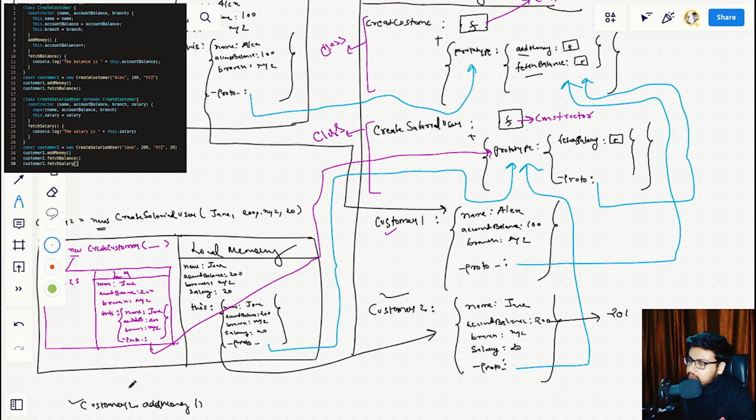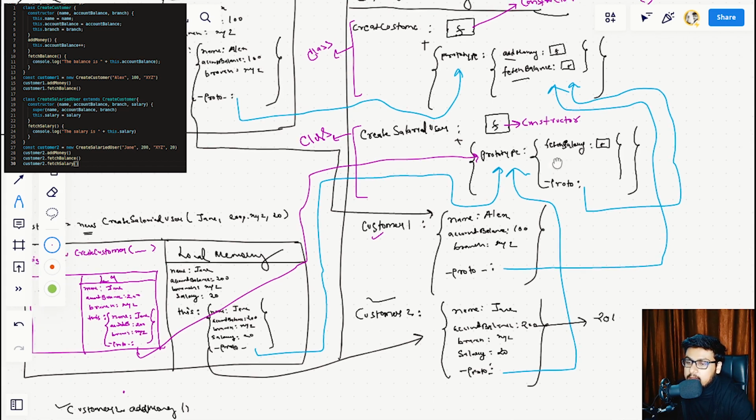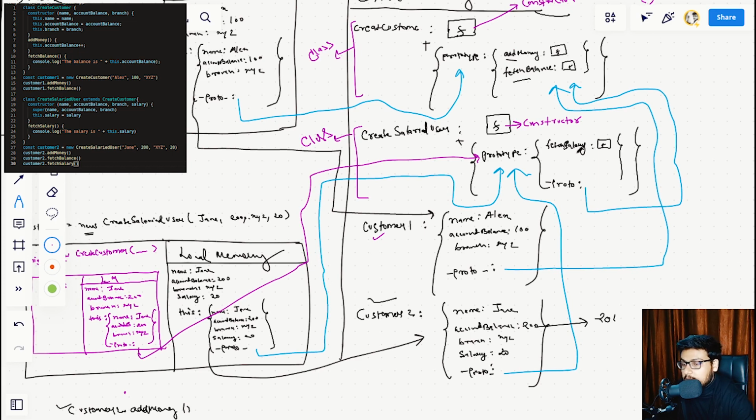Cool. So we have customer2.addMoney. JavaScript goes in the global memory, searches for customer2, finds it, and since we are using the dot keyword, which means we are accessing the properties of this object, we search for the addMoney function. We have name, account balance, branch, salary. We don't have addMoney. JavaScript goes to the proto, which takes it to the create salaried user prototype object, and we have a fetchSalary function, but it is not addMoney.